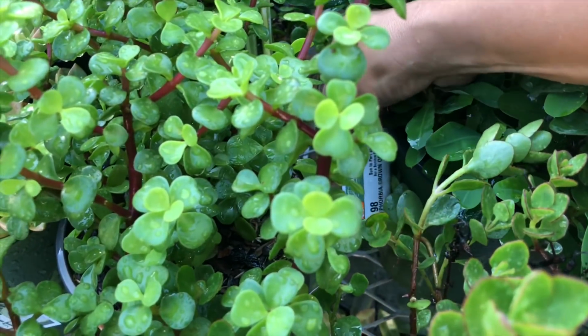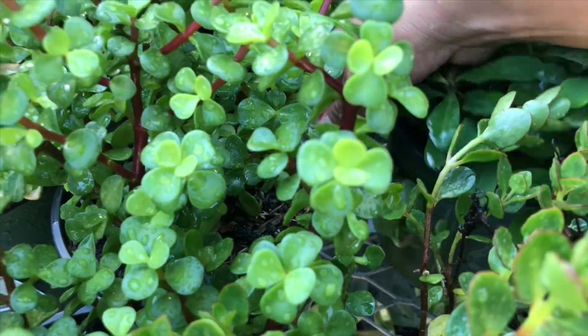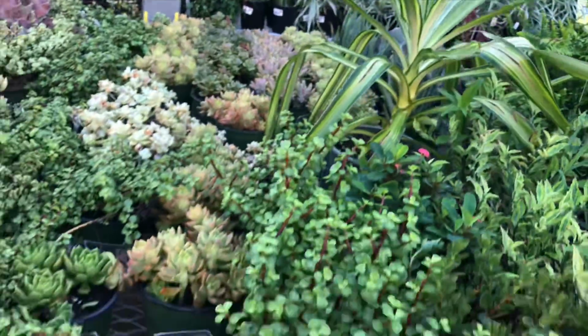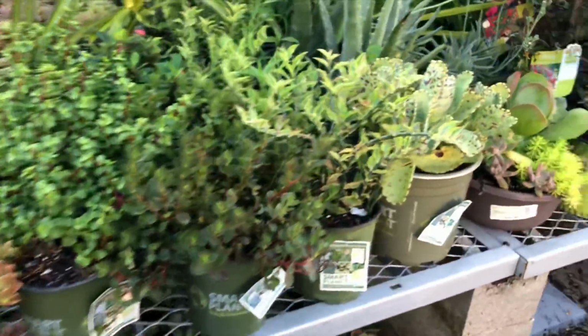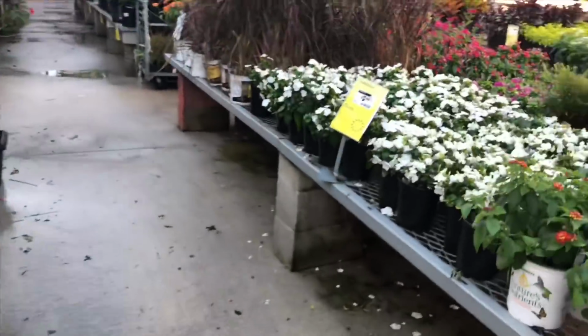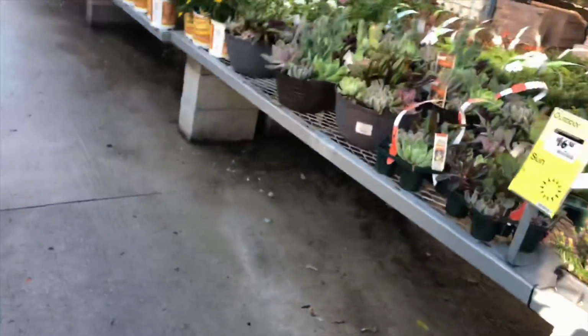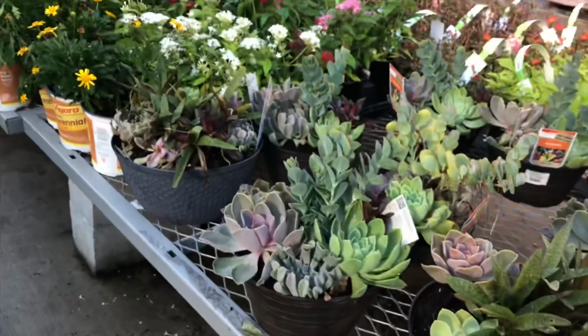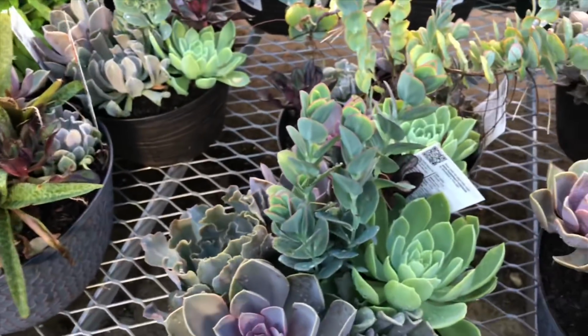Euphorbia Crown of Thorns. I thought that was a C. I thought it was a G. Okay, so those two are in my mind, definitely. And let me go check this section over here. Over here is usually where they have the $2.98 plant. Look at these arrangements. They're so beautiful. So, so pretty.